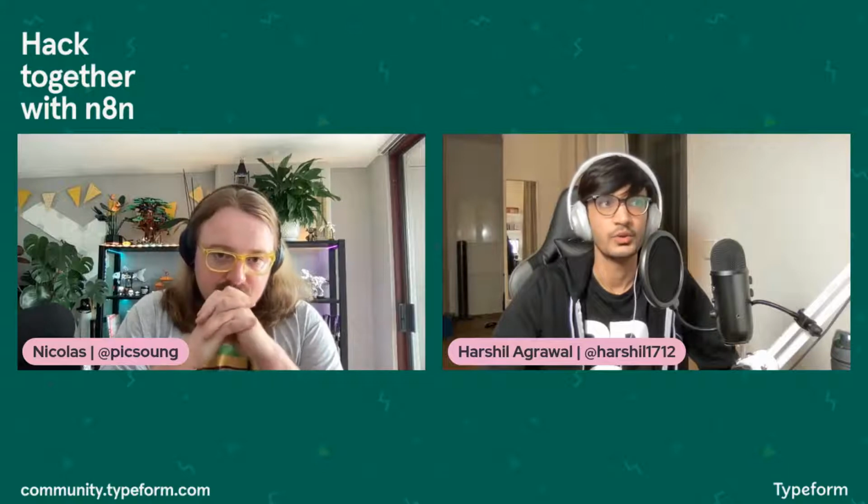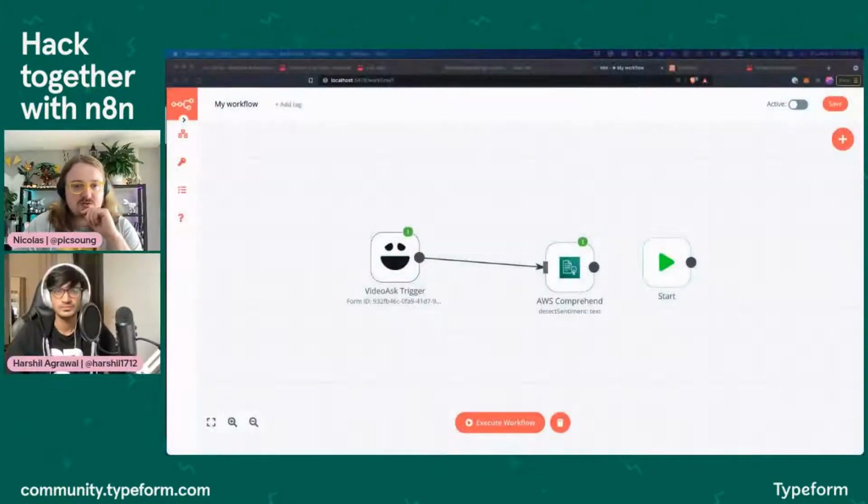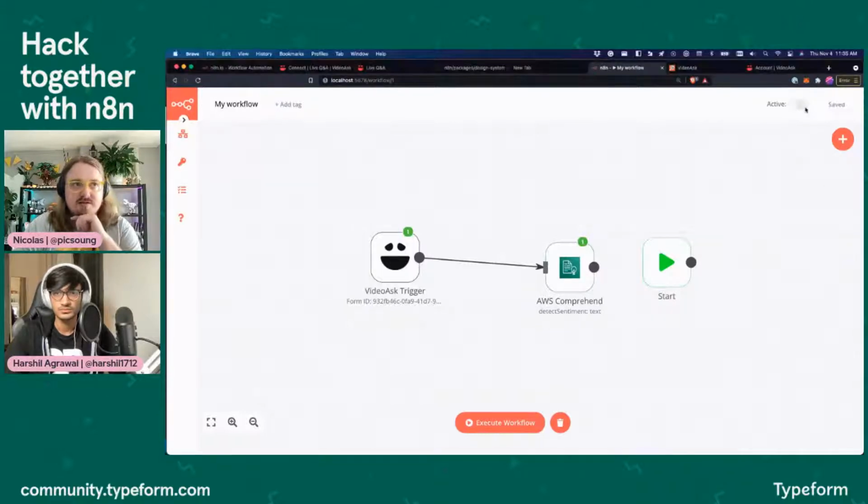Exactly. If you want to keep it on, you will have to save the workflow and then toggle the active button on the top to true. Let's just show this. So I will just save the workflow, turn it active here, and that makes the workflow stay forever. Yeah, unless you close n8n. Yes, because we're still on localhost.